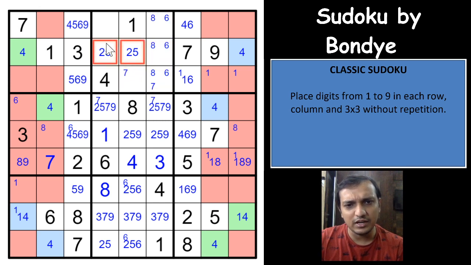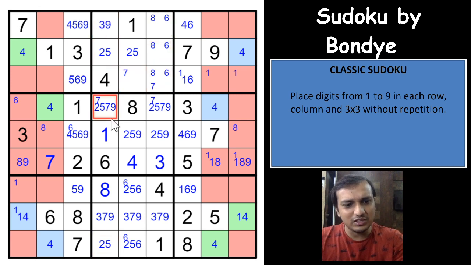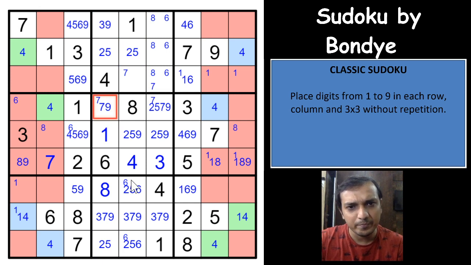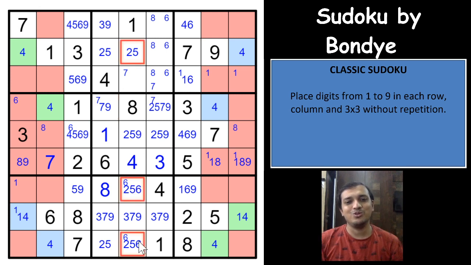and 2, 5, 3 and 9. So this would have to be 3 and 9. So you have a 2, 5 pair in this row as well. That's excellent. So you eliminate 2, 5 from this cell. This would have to be 7, 9. And you have a 2, 5, 6 triplet. Wow. This was actually at the start. We could have done this at the start. Very, very easy thing. This could have given us a few more digits.